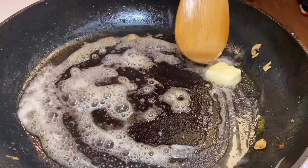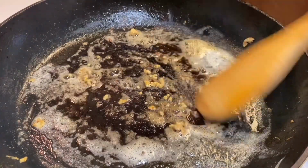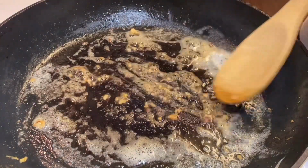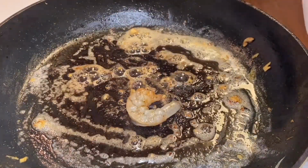Next, this is the step where we saute our shrimp. So I'm going to melt some butter and add some garlic and cook that until it's fragrant. And then I'm going to place my shrimp over my garlic right in the middle of the pan. I also saute my shrimp for a minute and a half on each side.